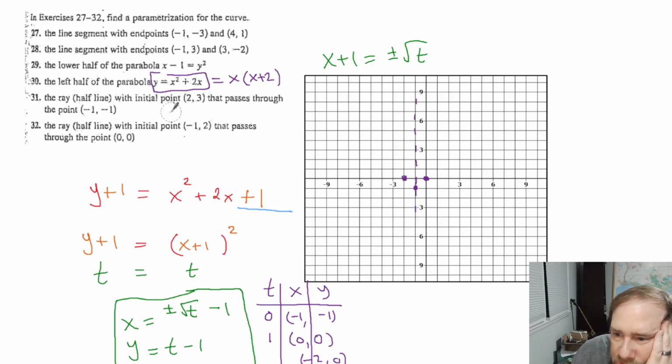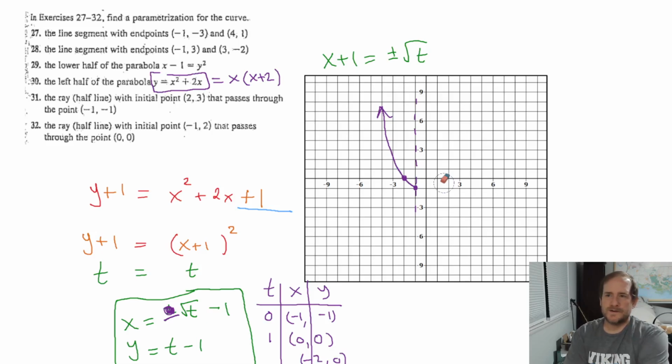And again, the only deal is I want the left half. So it's the same thing as the last problem. The left half is generated by the negative root. The positive root is pushing us to the right-hand side. So again, if you just take away the positive root and use only the negative root, then you're good to go again. You'll only get the left-hand side. And we'll lose that point. So there, and again, you don't have to mess with t, because again, the positive t values are generating the left and right-hand side of the graph at the same time.